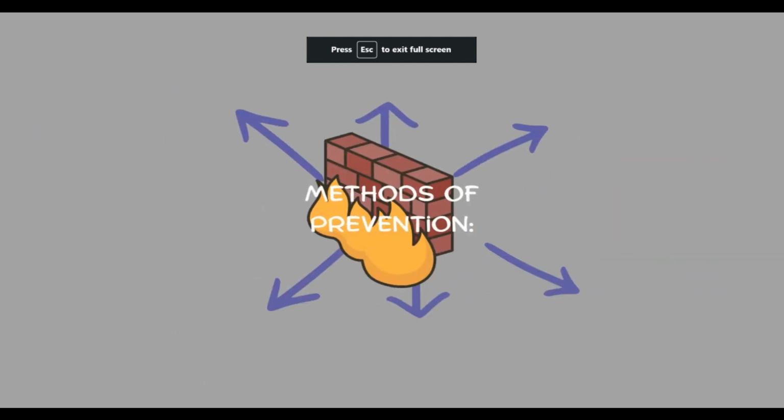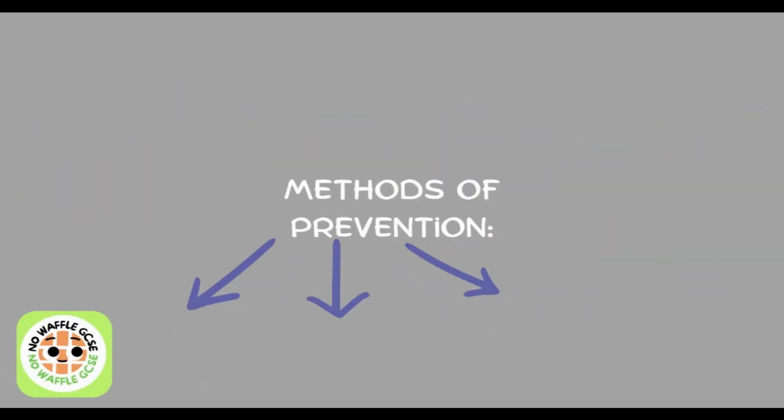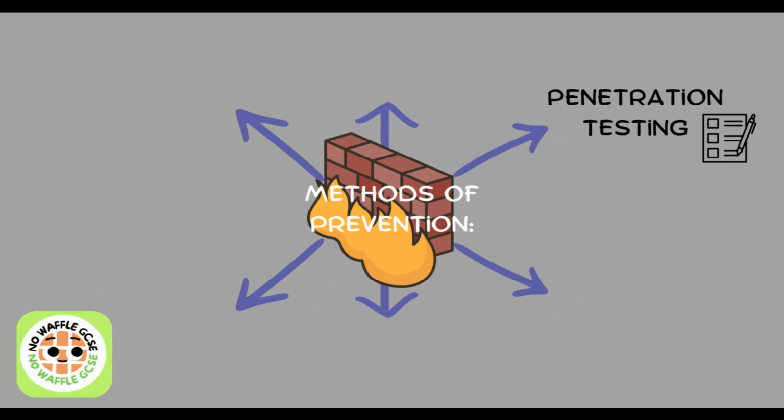Now let's move on to methods of prevention. The first being penetration testing. Now, penetration testing or pen testing is when organizations employ specialists to simulate potential attacks on their network. For example, they get a professional to act as if they were a hacker and try to hack the network. The whole aim is to identify possible weaknesses in network security by trying to exploit them. And the results of the pen test are then reported back so that they can then fix what they had lost.